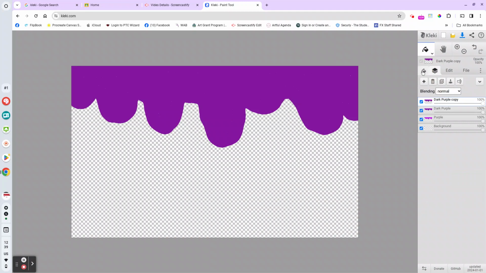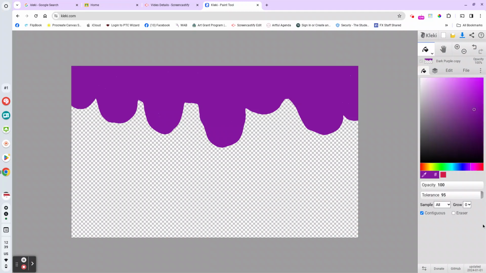I'm going to go to my paint bucket, and this time I'm going to choose a completely different color, and I'm going to go into the pink family here and maybe do a lighter pink. So you can choose any color you'd like. All right, I like that.